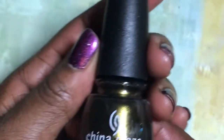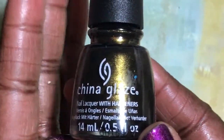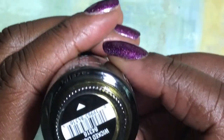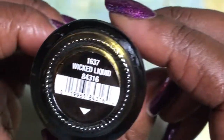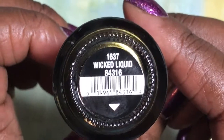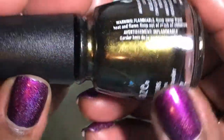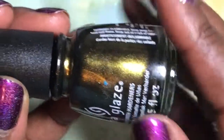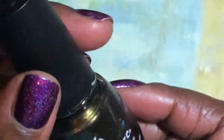This next one is also China Glaze. This is another ugly but gorgeous color. Oh, it's so beautiful. This is called Wicked Liquid. Oh, this is gorgeous. Can't wait to swatch it. I love metallics. I love the metallic shimmery colors, and I just had to get this one. This next one is going to be a series of holos, and I love holos outside of magnetic polishes. I love holographic polishes.